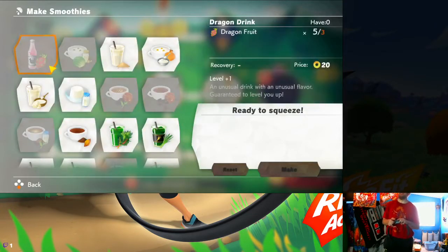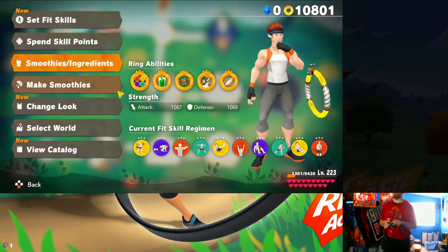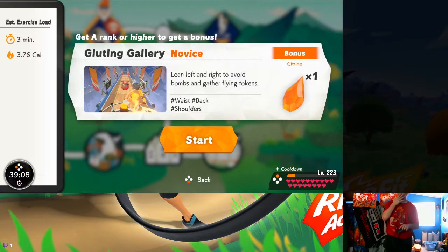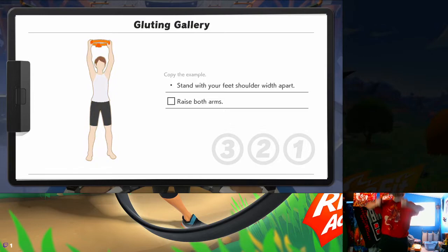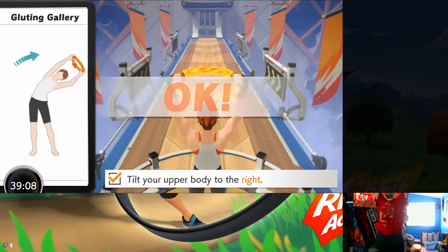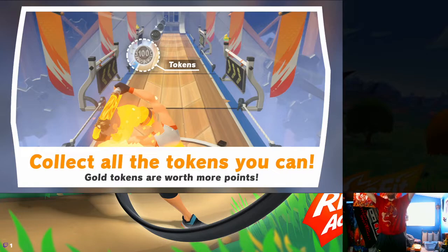Alright. Well, I'm doing minigames. I don't need to take a break. Gimme, please. Oh. A dragon fruit, though. Can I make one? No. Oh, I need one more. So many citrines. Yeah, we're doing minigames, so I don't need to take that much of a break. Meh.